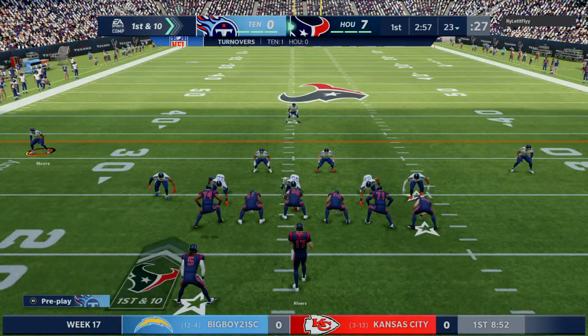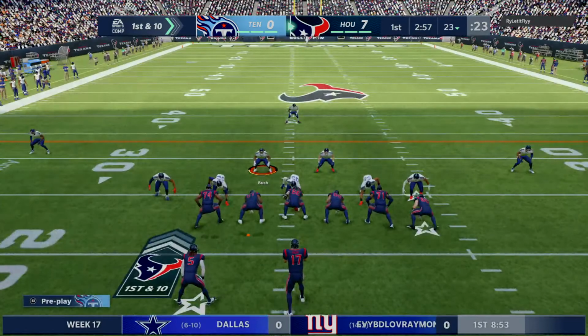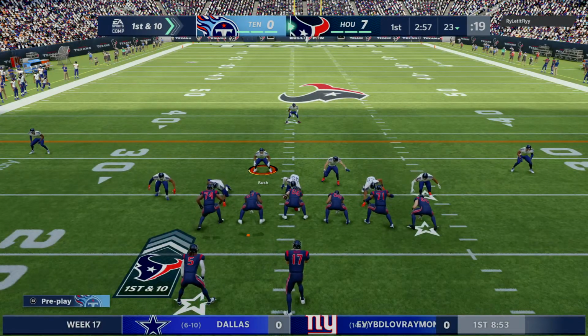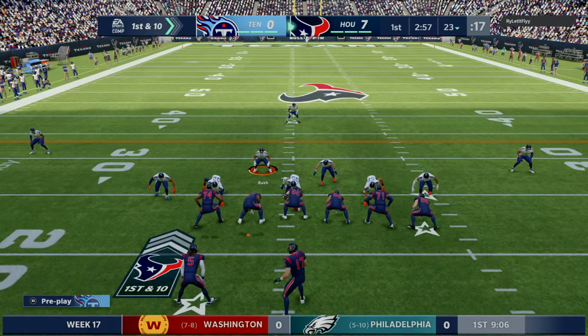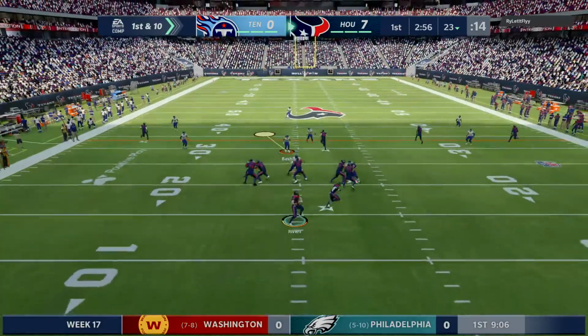Houston's offense already at the line, set to get going. And the magnitude of this game, everybody knows it. The fans, obviously the players and coaches, there's just with them a palpable buzz right now. They know they control their own destiny. Win, and you're in. And I think every player wants that. I think every coach wants that.